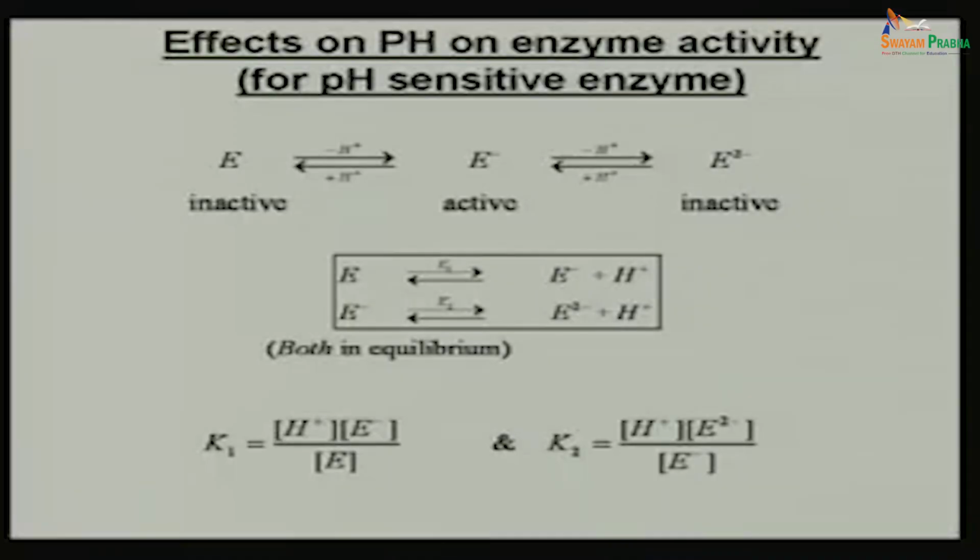So if you divide one by the other or multiply one by the other, what happens? Nothing happens. If you divide one by the other, the hydrogen ion is gone, but you have all three left. If you multiply one by the other, you got rid of E minus, the one that you want to figure out. So that's not the only solution. That's not the solution essentially. So what other option is there?